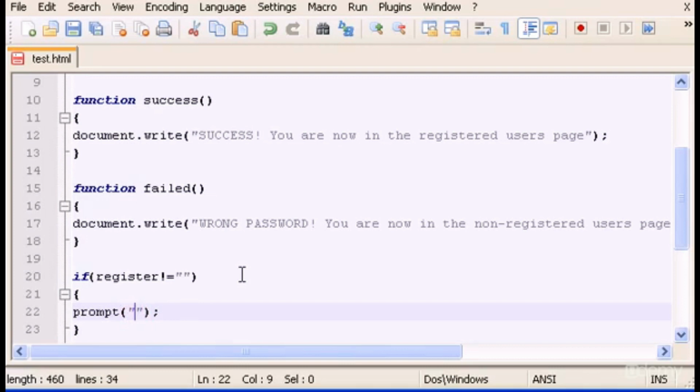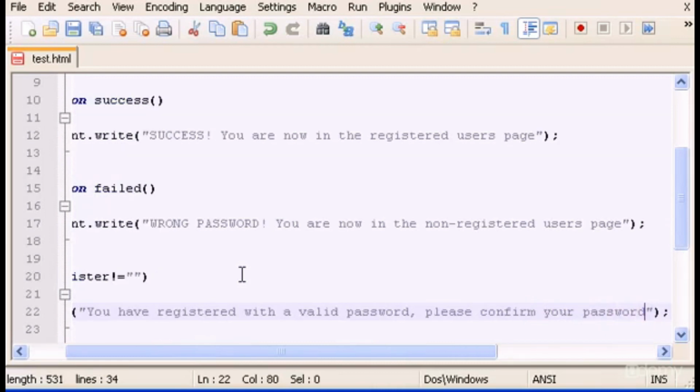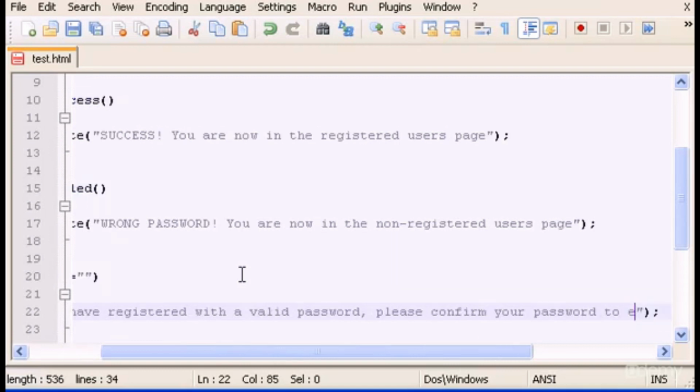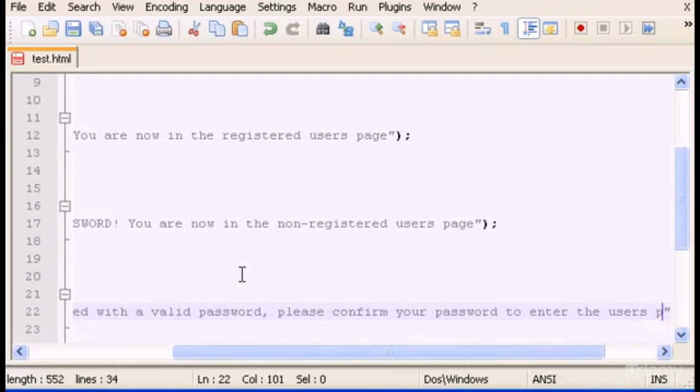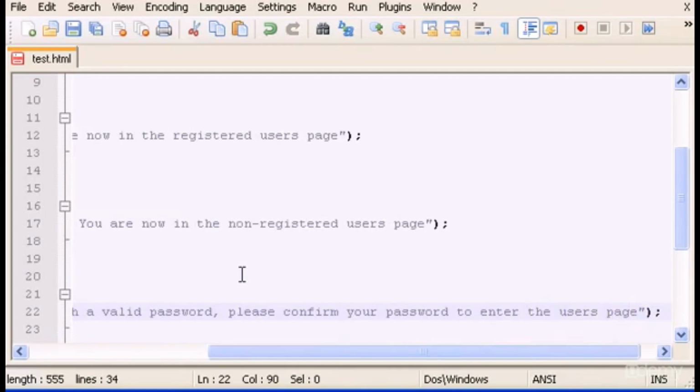saying: you have registered with a valid password. Please confirm your password to proceed to the user's page.